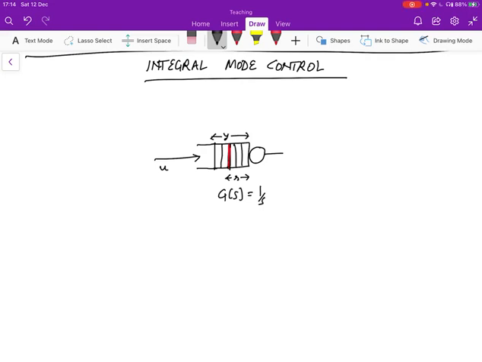Let's study the behavior of an integral mode control for the same problem that we had before. So here is a buffer attached to a server, and we have a command or control input coming in at the rate U.